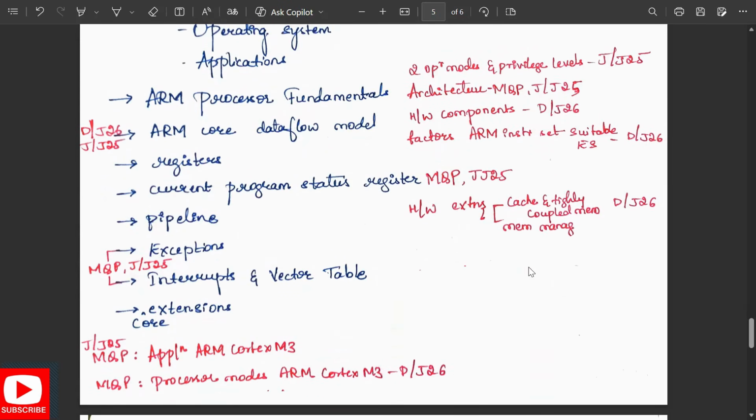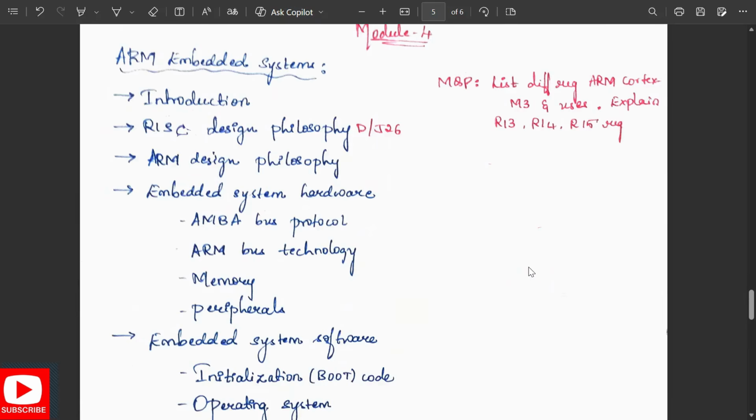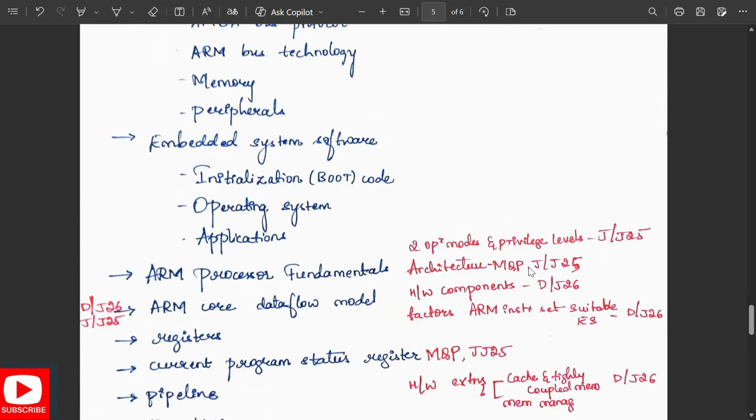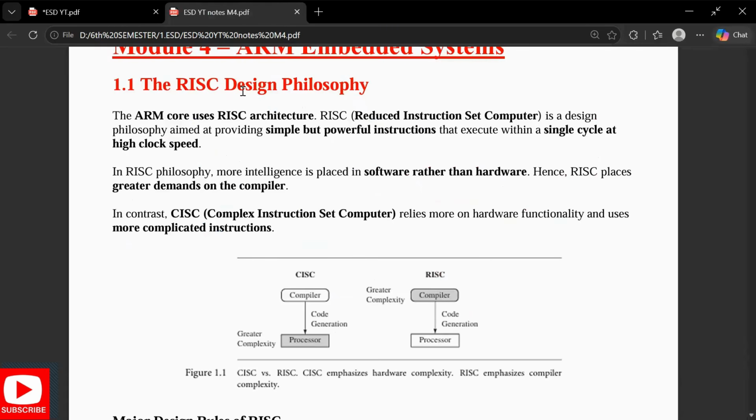So these are all the topics that are present in this module, and the important topics that we need to go through are listed here. They have asked these in the model question paper, in the June-July 25 question paper and in the December 25 / January 26 papers. So I have referred to 3 to 4 papers and marked the important topics here. You can mark them down to study further.